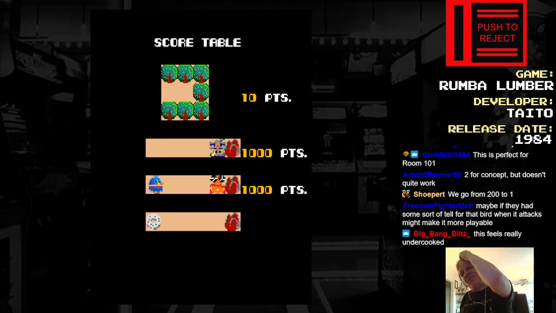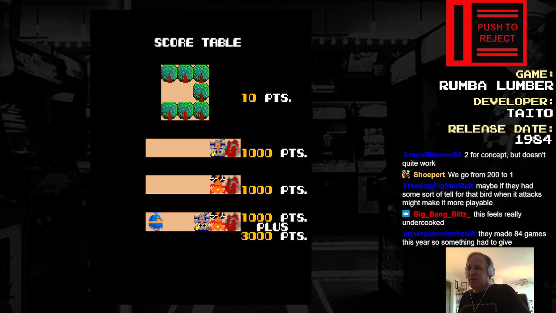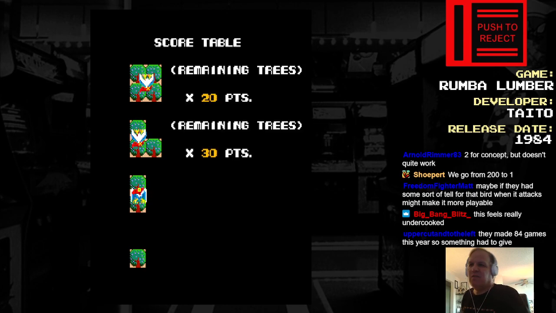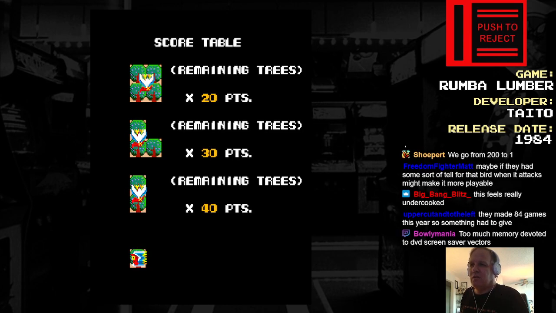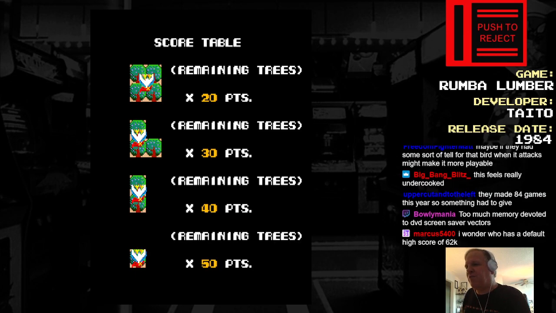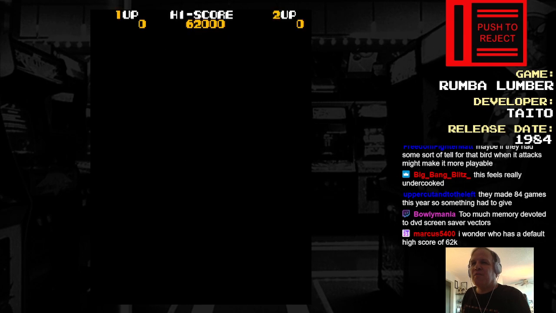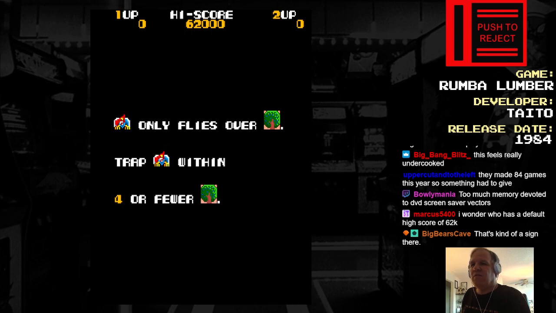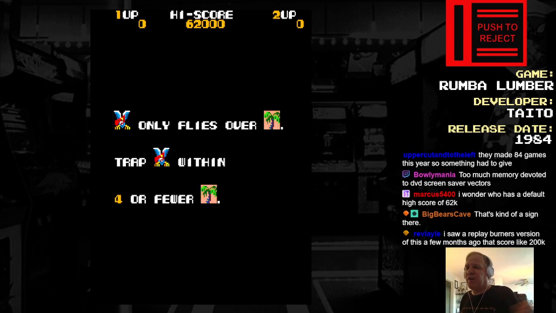But yeah, I guess if the pterodactyl wasn't shooting fire, the game would be too easy, but the fact that there's no tell before it fires just feels really fucking cheap. Considering the whole point of the game is to trap it on as few trees as possible. So if you're down to like 5 or 6 trees, you gotta cut some of them down that he's stuck on. I guess you gotta be paying attention to which way it's flying.